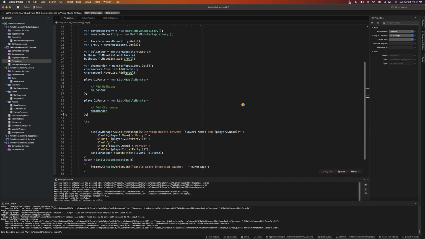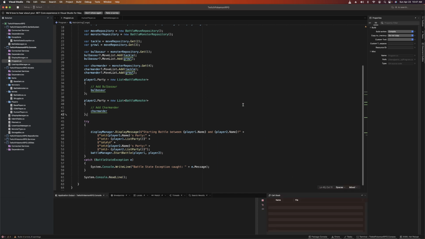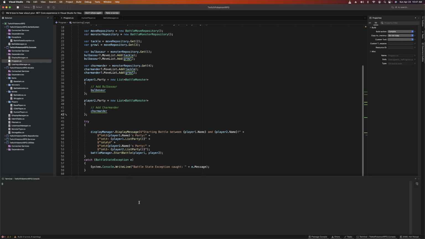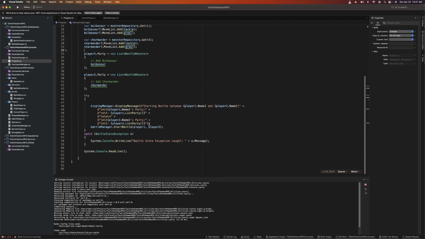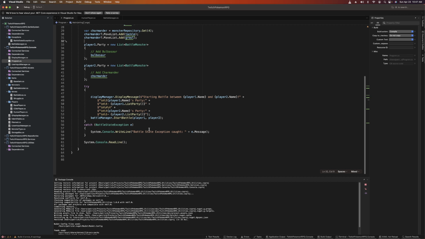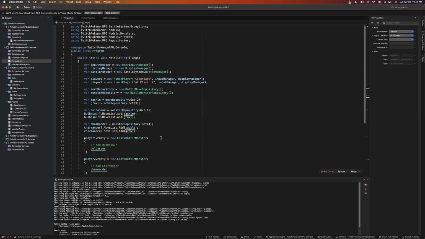Uh-oh. Nope, we didn't break anything. Okay, so we'll select fight again, and we will select cancel, then we'll select fight and tackle. Selected tackle. Good. All right, yeah. Good. So we now have the console kind of being sent here instead. So let's go ahead and send that to the display manager again. Might as well. And that's it.